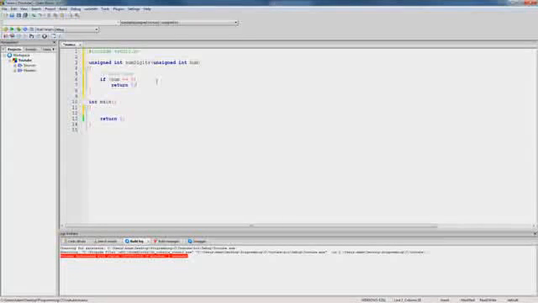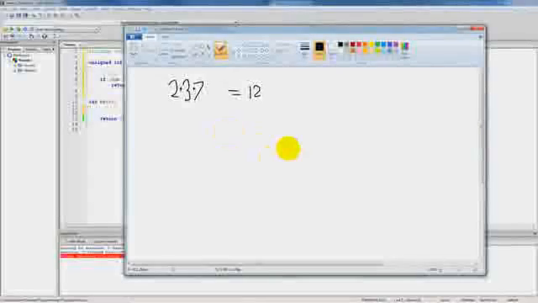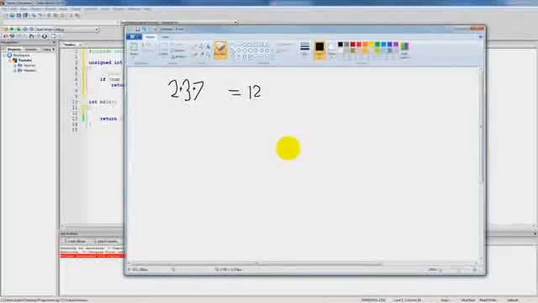So the next thing that we actually need to do is, well, not really come up with, we need to solve a few simple problems first. And that first problem being, how do we extract a digit from a number? So how do we extract this last digit right here inside of this number? And believe it or not, it's really simple. All you really have to do is just take your number and mod it by 10. That's all that's going to do.